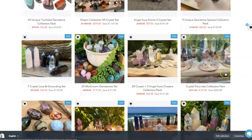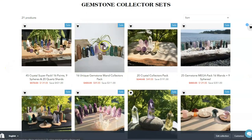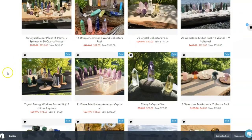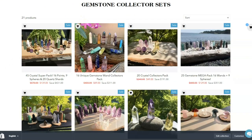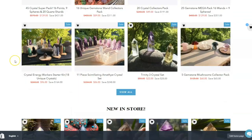We're always adding more collector's packs, so if you don't find one that you automatically fall in love with, we will be adding more as time goes on — just different varieties and different arrangements of crystals. As we get new crystals in, we add those into our collector's packs. The collector's packs are by far the best way to get the best prices overall if you want a lot of crystals. If you only want one, you can buy one, but if you want more than one, the kits are going to save you a lot of money.